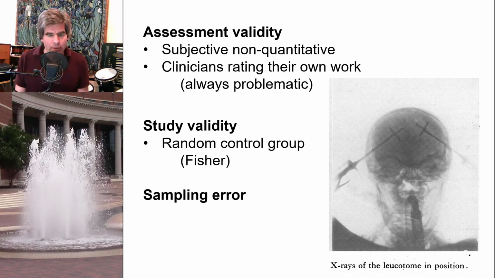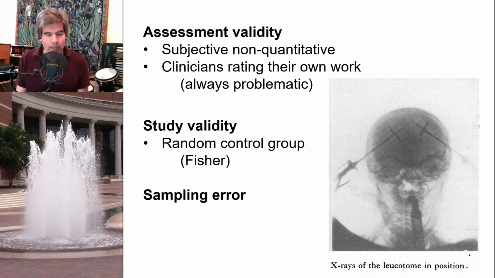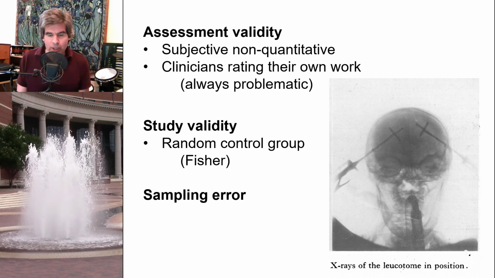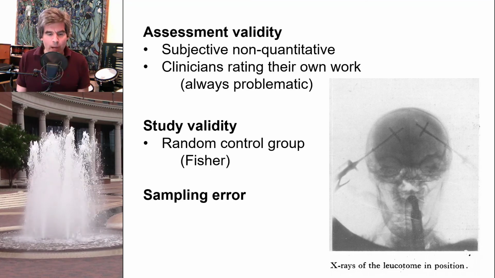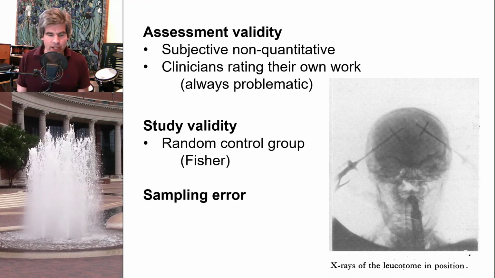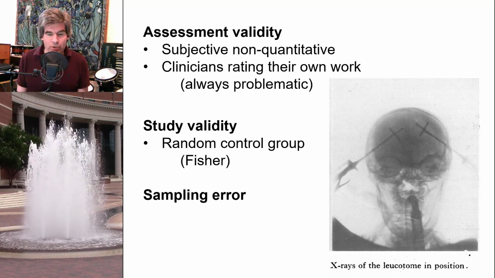Notably, another problem with the study is that it did not have a control group. To evaluate the effectiveness of a treatment, it would be necessary to randomly assign people to a treatment group and a control group. This was one of the things that Fisher highlighted in his articles when he wrote about studies of crop variation. Many types of symptoms will naturally go up and down over time. So even if researchers observe people to improve after a treatment, if there's no control group, it's not possible to determine whether that change was due to the treatment or due to something else.